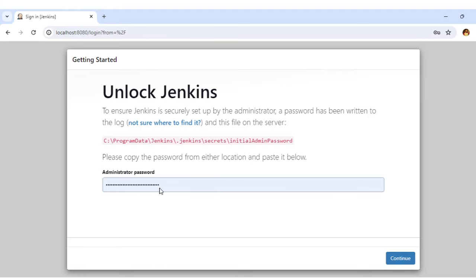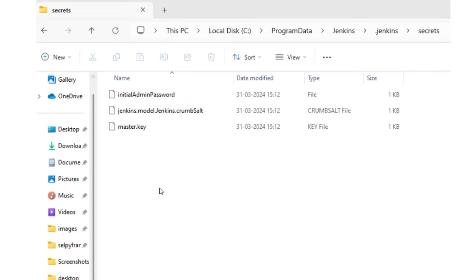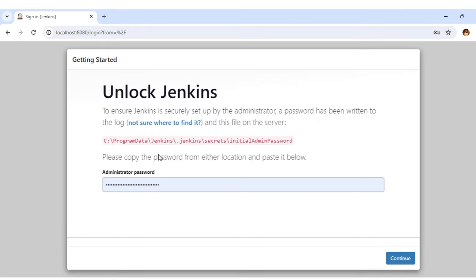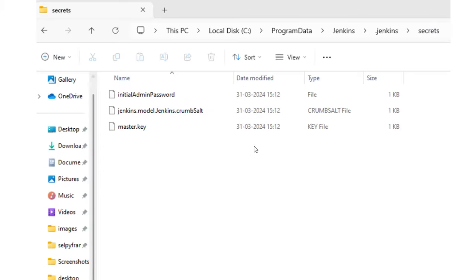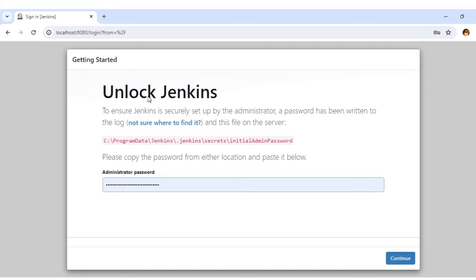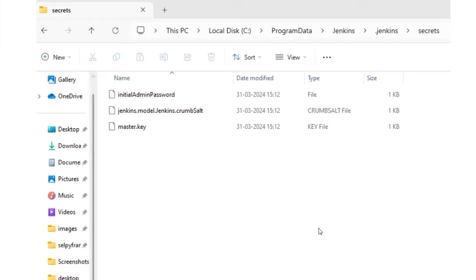You can get that administrator password from the following location. It will show you the location also on your pop-up. On this location you will find a text file, the initial admin password text file. If you open this file, you can get that password. You just have to put that password here and click on continue.